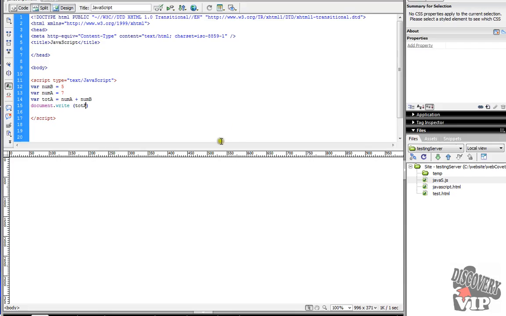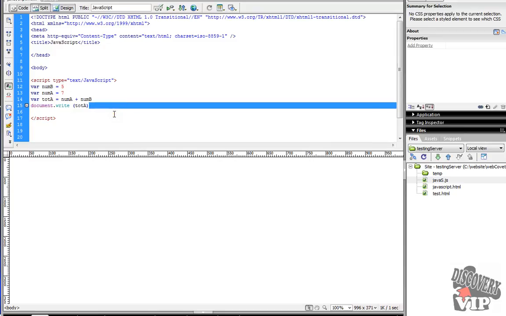So what's happened here within the JavaScript, it's run the code that we have. It's assigned the value of 5 to num b, assigned the value of 7 to num a. Here it's calculated them together, and there it's output the total so we can see it within our browser. So this isn't actually necessary because JavaScript would be totaling these values anyway, so it would be running within your browser code and would remember these variables as we've put them in. So this was just a way to display it out.